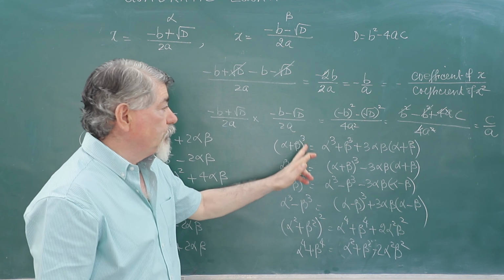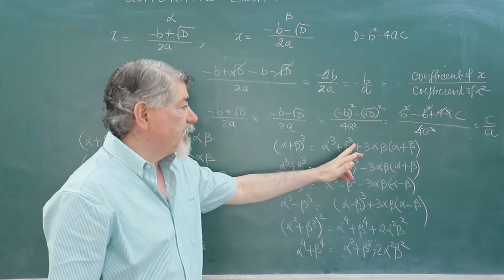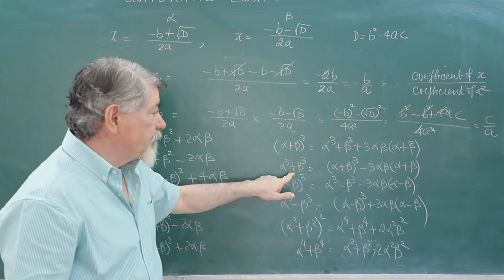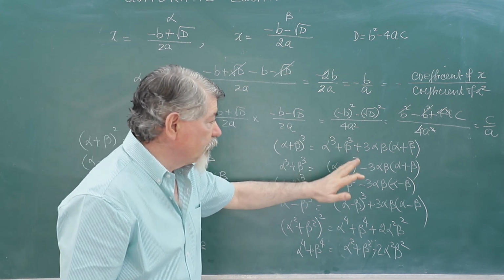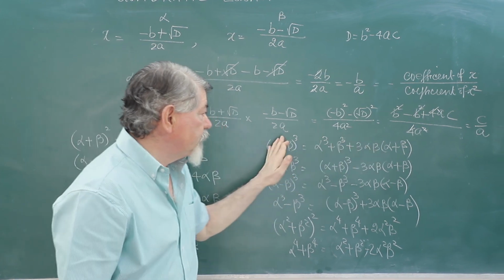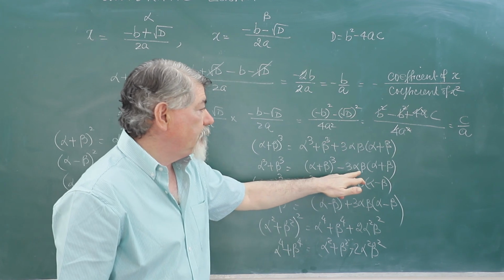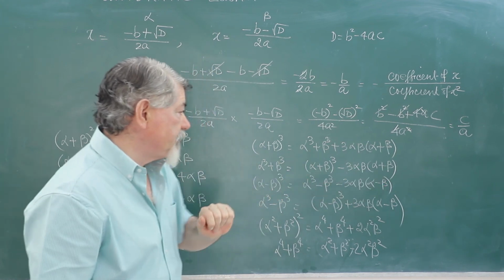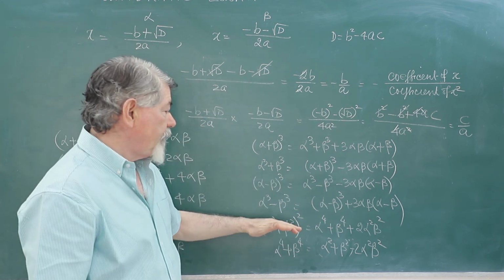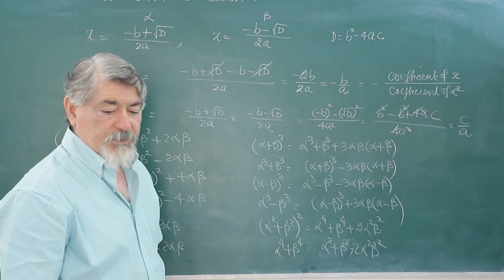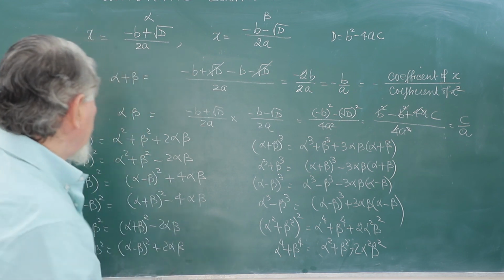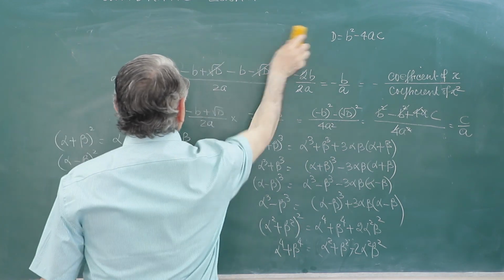Alpha plus beta whole cube is equal to alpha cube plus beta cube plus 3 alpha beta into alpha plus beta. Alpha cube plus beta cube will be alpha plus beta whole cube, from this only we are obtaining this. We are transferring these terms to this side: alpha plus beta whole cube minus 3 alpha beta into alpha plus beta. Similarly, alpha minus beta whole cube, then you transfer, and alpha square plus beta square whole square. So we obtain these formulas from this only. Now we will be doing some questions based on this.